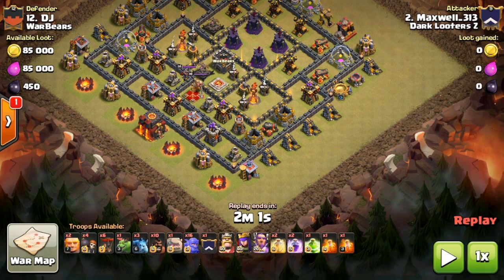And I decided to rather bring two heal spells, because heal spells are obviously very versatile. You can use them on balloons, you can use them on hawk riders, you can use them on your bowlers as well. So yeah, pretty cool to have an extra heal spell for this base.